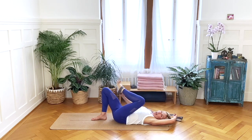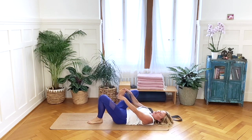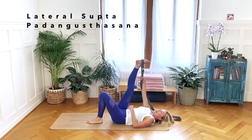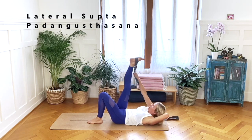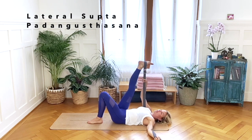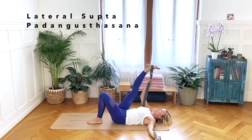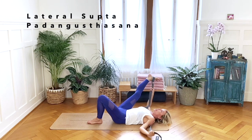And exhale and releasing. Changing legs, right leg lifting, strap on the foot. This time the right hand holds the strap as close to the foot as possible. And the excess strap goes underneath our upper backs and is held out to the left of the left hand. Lateral Supta Parinushtasana. Leg coming towards us and to the right, towards us and to the right. Observing movement.